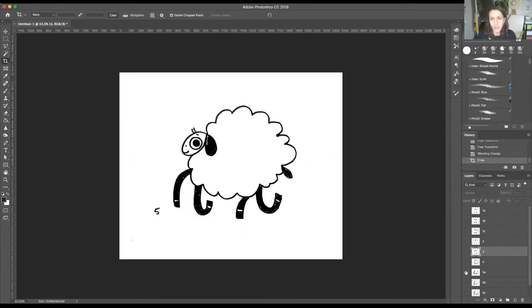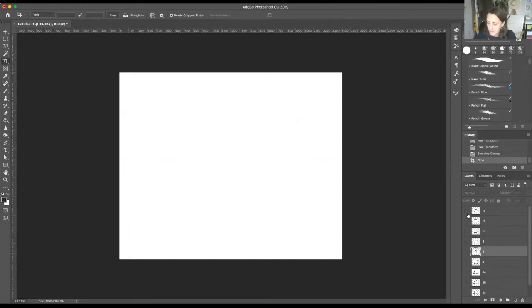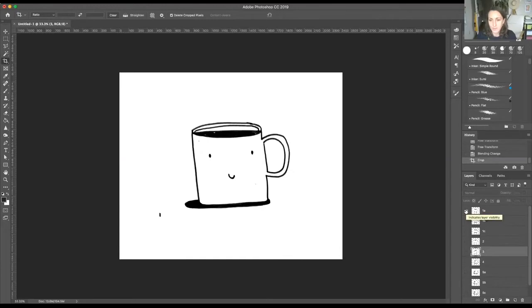Now, one thing about bringing analog drawings into Photoshop and then layering them to animate them, you want them to line up pretty easily. So one way to do that, and I think probably the easiest way, is to do a fake onion skinning technique. Onion skins were used by animators a long time ago. They might still be used, but literal onion skins were used to make tracing paper, right? To see the slight differentiation between movement.